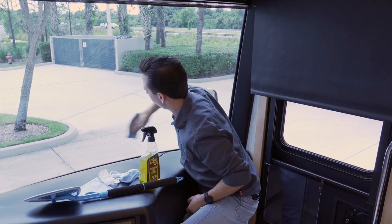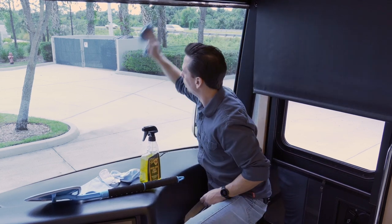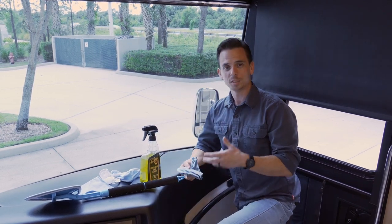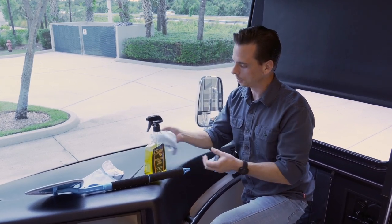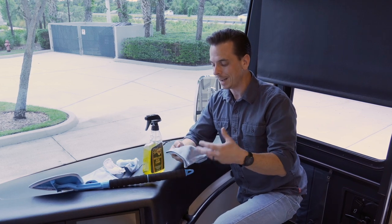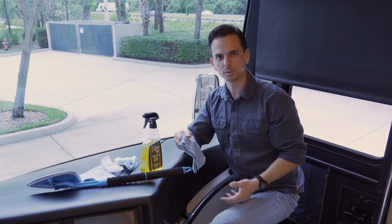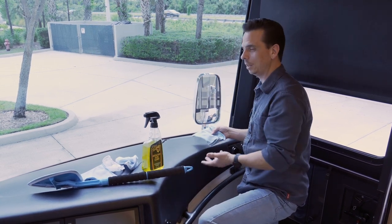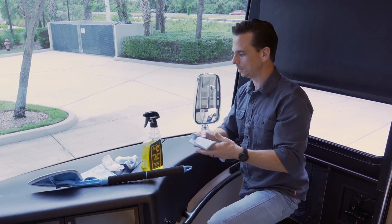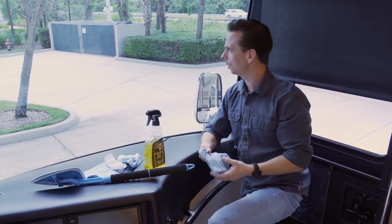This is not any regular old microfiber towel — there's a science behind the towels, and the science lies within the weave. If you've ever seen me work on something painted, I often use a soft microfiber towel with a plush weave. These glass towels have a non-linting weave; it's not plush, and it would not be a good towel for a waterless wash — these are designed just for glass. As you can see, there are no streaks in the windshield. The high-quality towel, along with the high-quality cleaner, effectively absorbed the dirt and grime and safely wiped it away.